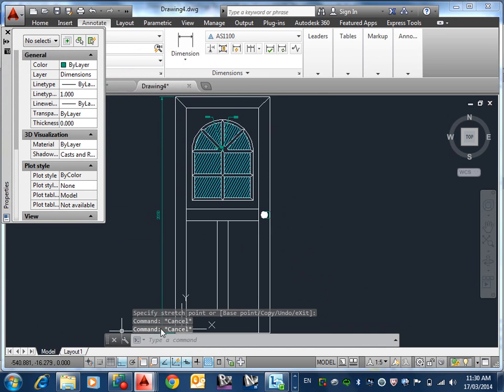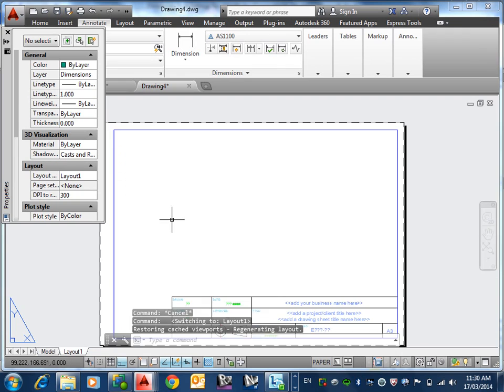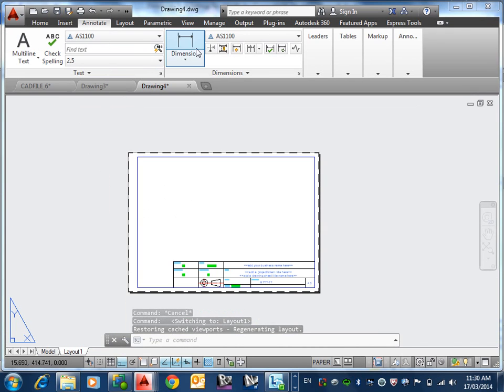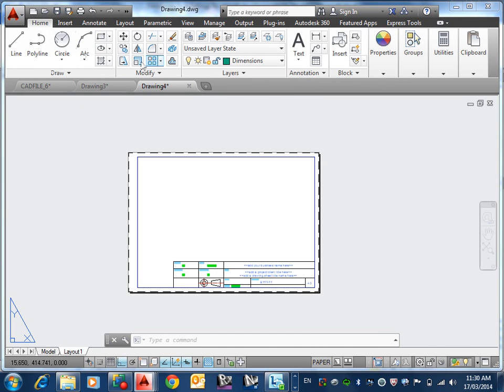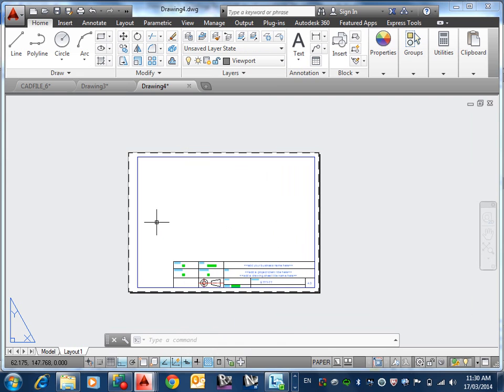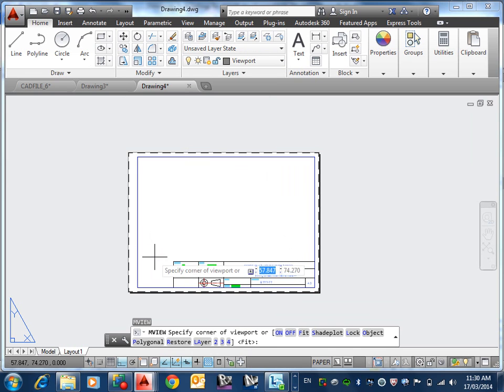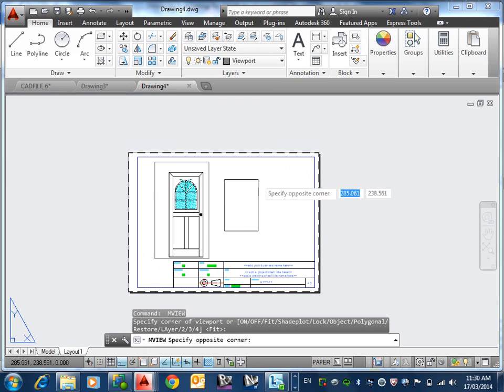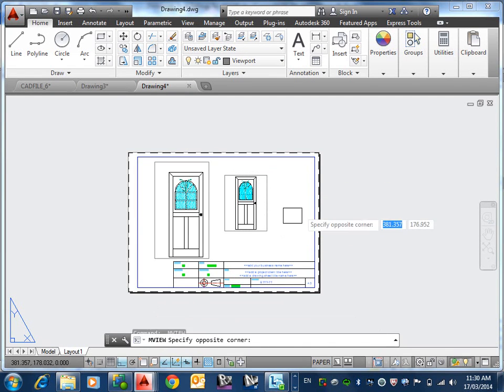Okay, let's go to the viewports because we've only got limited time to record this, only like a minute or so. Let's close that. Let's go to layers, and there should be a viewport layer. There you go. MV is a short command, just for speed here. I'll drop that there to another viewport here and another viewport here.